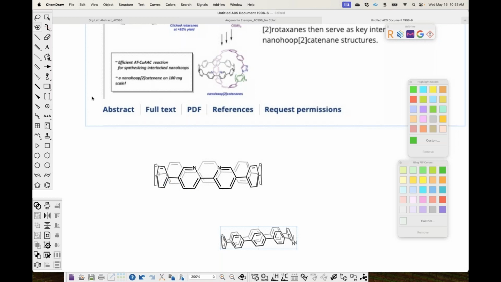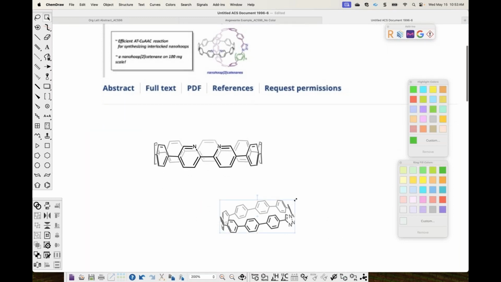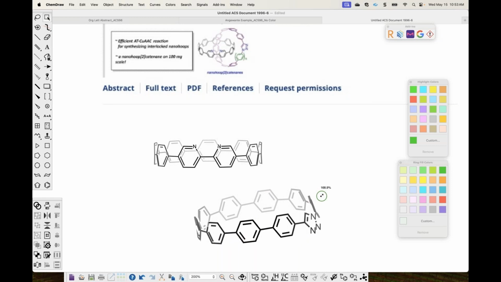I can see my 3D structure. Okay, so these are a little bit different sizes right now, so I'm going to make this guy just a little bit bigger.